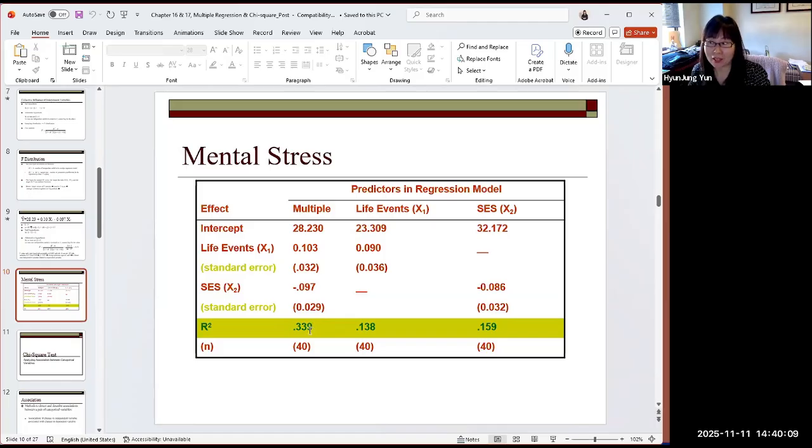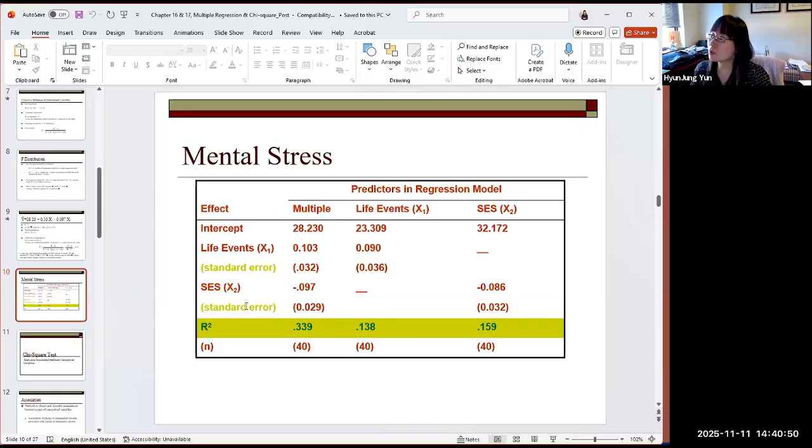But as you see here, actually there's one error in this table. In a simple regression model, we do not use capital letter R squared. Instead, this value should be a small letter r squared, because it's a single independent variable. When you have multiple independent variables together, then you use capital letter R squared. So it should be the lowercase r squared value for a simple regression model, because it's still correlation, and you take the squared value of that.